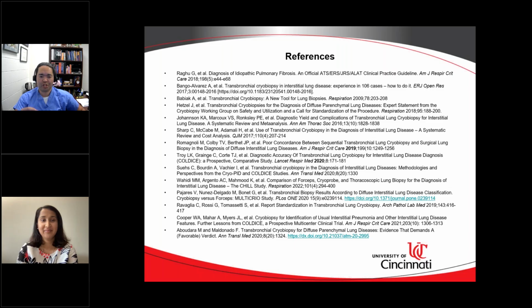For the procedure itself, you can review the 2018 Respiration article and the CHEST 2020, and all of them highly recommend to have some sort of blocker, because the biopsies themselves, when you are freezing with a cryoprobe, are bigger than the diameter of your working channel. For example, in this institution, we use therapeutic scopes, just because we do it a little bit different. Instead of using a blocker, we use a second therapeutic scope to just wedge.